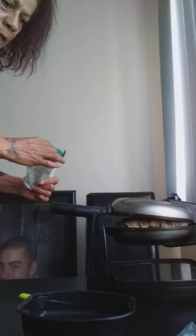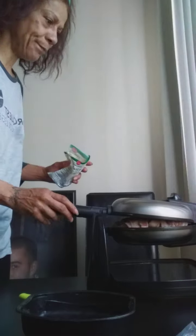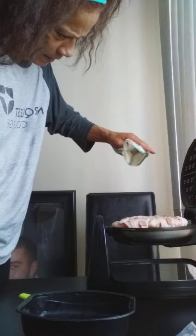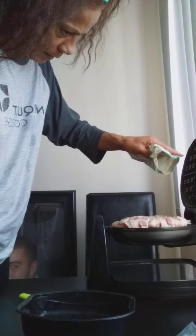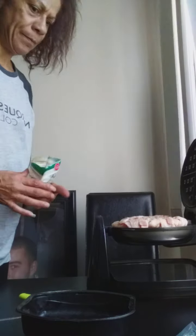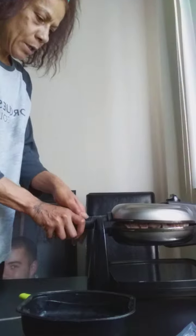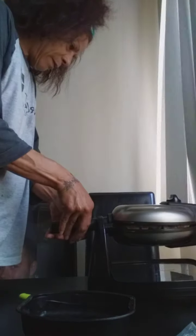Pepper, because pepper makes it better, and there's probably way enough salt on the bacon. I'll just put a tiny bit. We don't know if this is going to work. I don't want to break it.